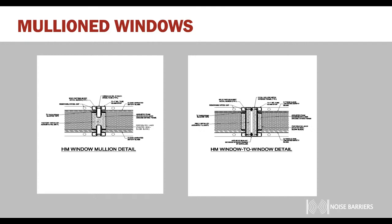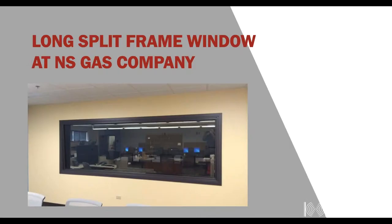That's a big split frame. I will say the split frame does let you do these large control windows because you're just bringing in the piece of glass. If we were to do that window as a hollow metal, you'd need about seven guys, two pallets, roll it in, and it would weigh, you know, 1,000 pounds. At that size, you're bringing all the componentry, mounting the frame, installing it. Then you're just installing two pieces of glass. Totally different story. And you can see that's a pretty cool look. Trims itself out to the wall. Nothing extra needed. Looks great.